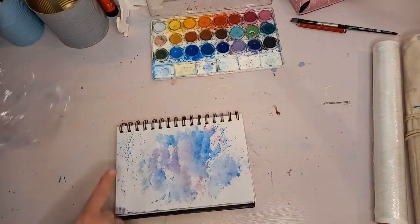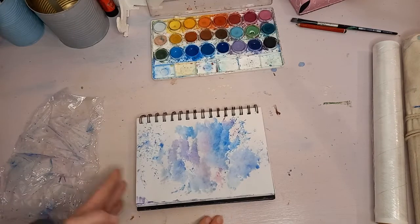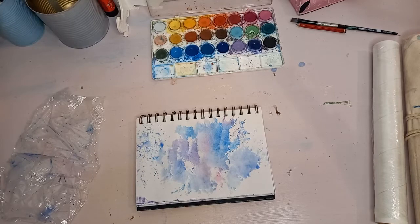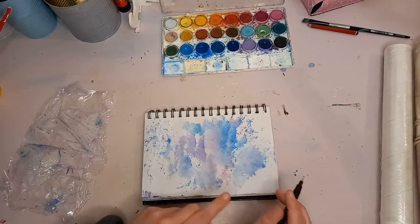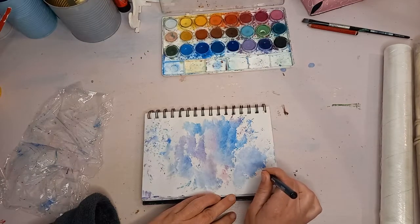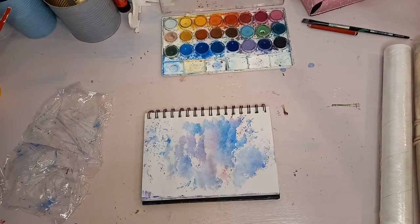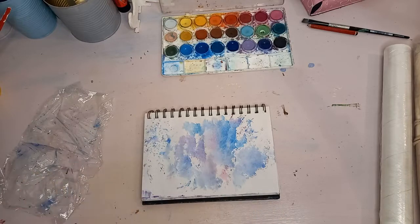When it's a bit drier it makes a completely different pattern. You could either leave it like this, or if you really wanted to play with the effect you could even take a pen and outline the outsides of it to create a different pattern, or leave it soft like that. If you follow some of these little patterns and create lines — even a water-soluble pencil could work well if you wanted to outline some of the patterns — otherwise just use the soft beautiful textures.